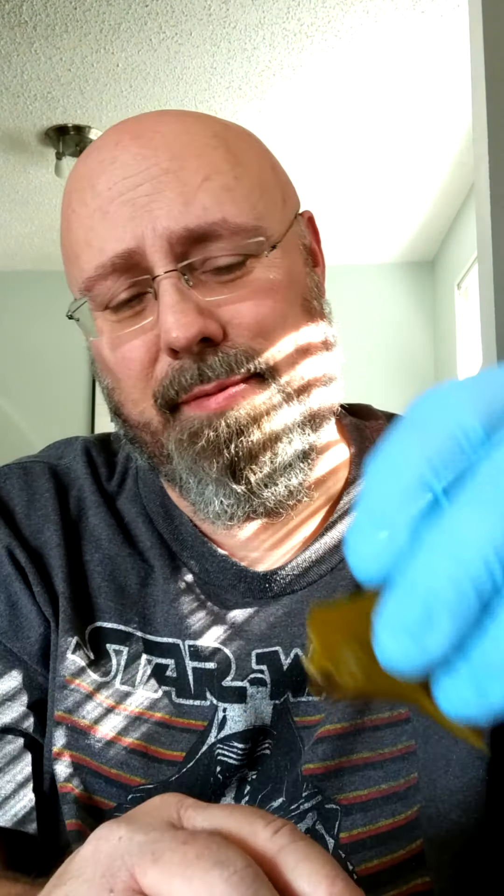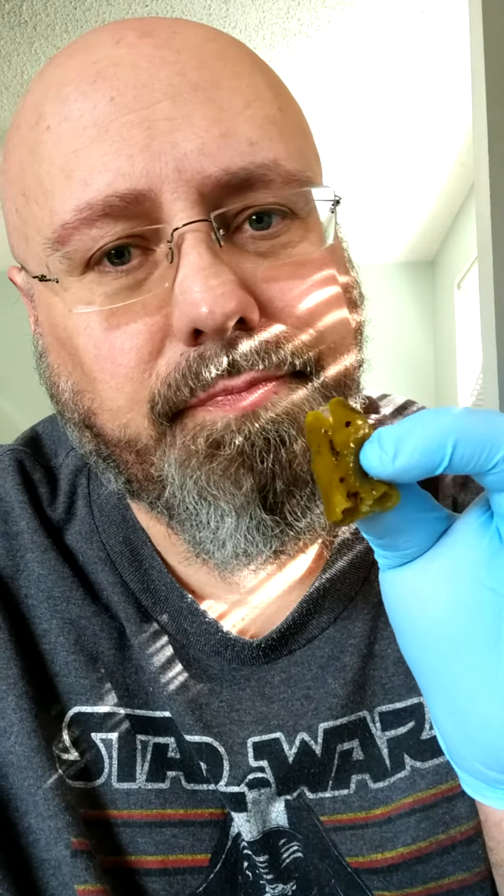Alright, so next I'm going to go ahead and eat the chili itself. I eat these on burgers — just a whole green chili strip. They're delicious. Yeah, these are delicious, they're not hot. And that green chili has got some kick to it, but I can handle it — I can eat a whole bowl of it.